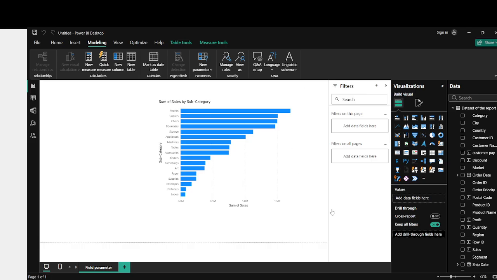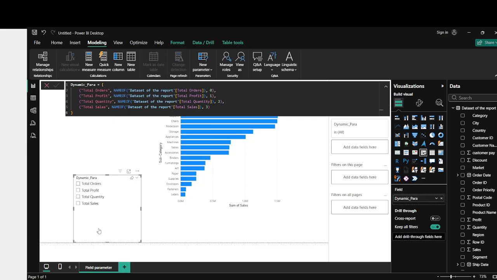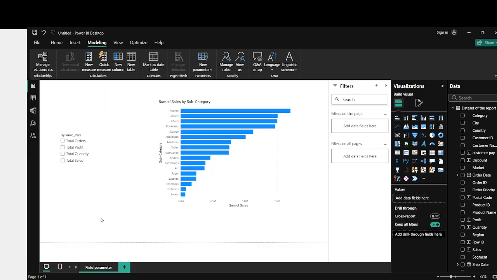And in this we want total order, total profit, total quantity, total sales. Create. Okay. So a new parameter is created.